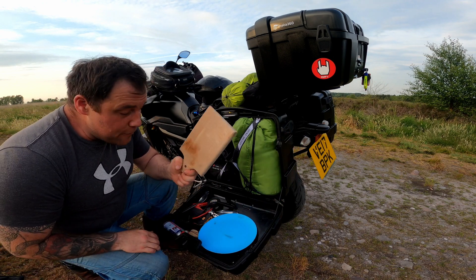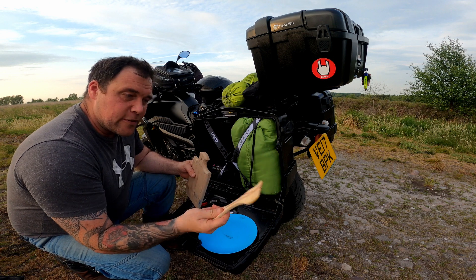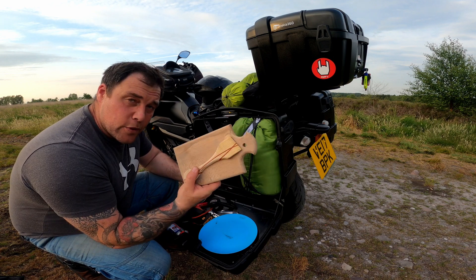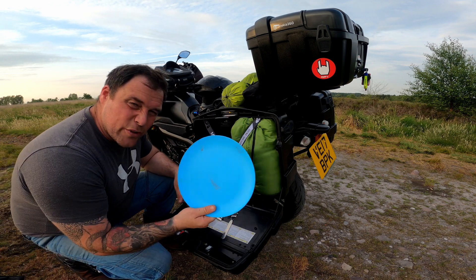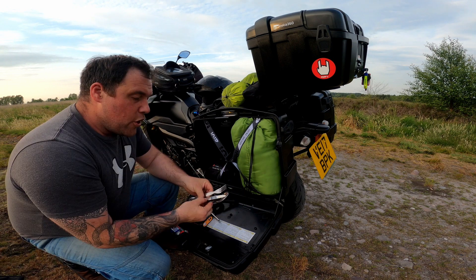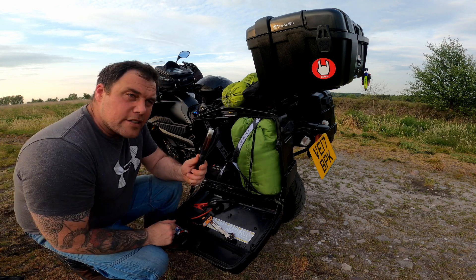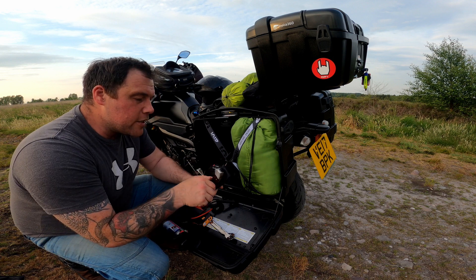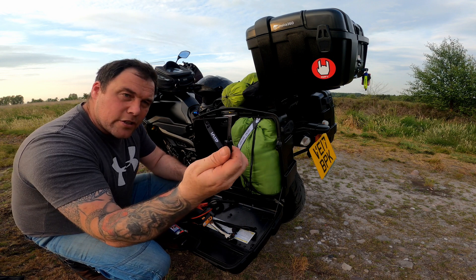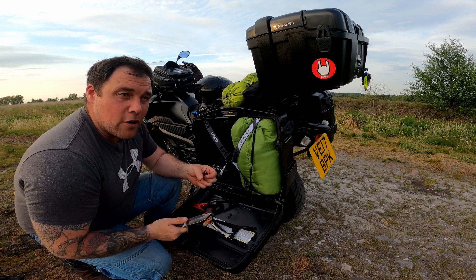Chopping board — got to have a chopping board. And you've got to have a spatula spoon, obviously for cooking with your Trangia. I made these by the way — if anybody wants one let me know. The plate — I do want to get a better one, this one's just a cheap plate. Those summit ones where they pop in and out, I think that would be a good one. Knife, fork and spoon with the bottle opener — very important. This is my survival knife, and for cooking as well — cutting meat and things. It's a good little knife, it's sharp, and I bring it because it's got the old flint on the bottom — so obviously if I need to start a fire, happy days.